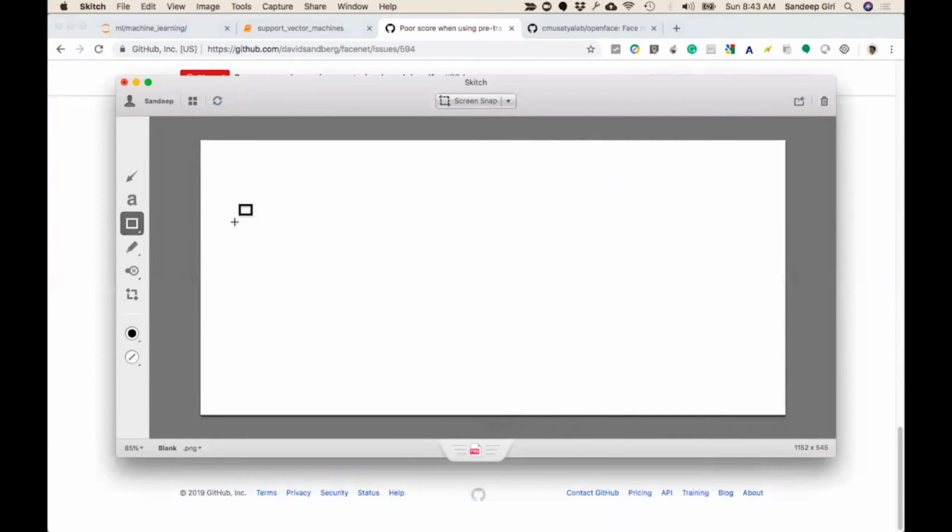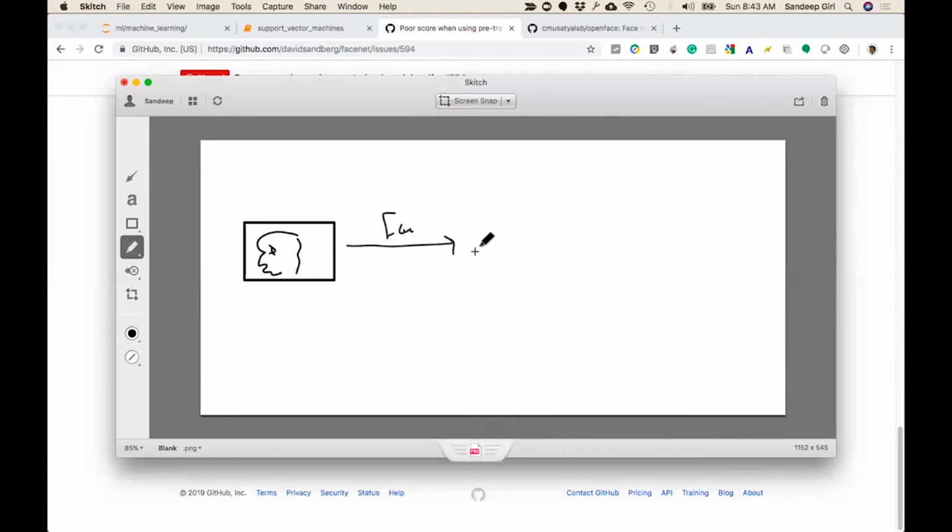So what's happening is that there is the face of somebody, right? And it doesn't look like a face. Let me see if I can draw. You can see that I can draw really horrible faces. Now, when you pass it through a FaceNet neural network, what it converts it into is a list of numbers. These are the list of numbers, let's say 100 numbers.